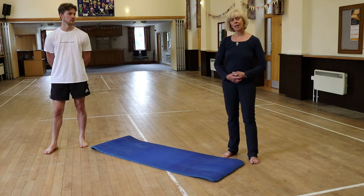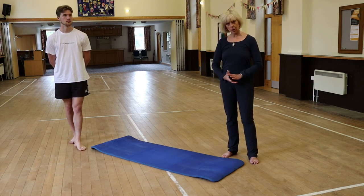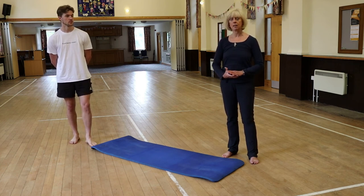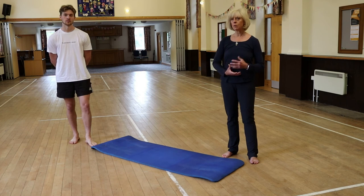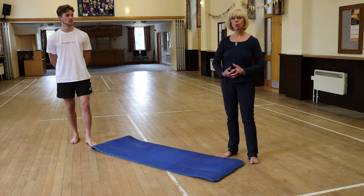So everybody, today's practice will include some simpler core connection exercises. In some instances, I'm going to give you an A version and a B version. You might choose to do both if you want a bigger workout, or decide to do the slightly gentler version or the slightly stronger version.